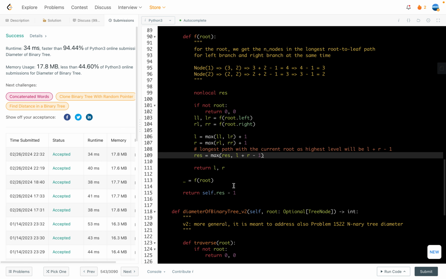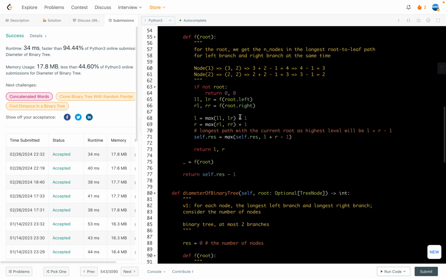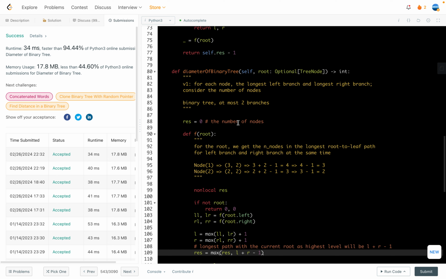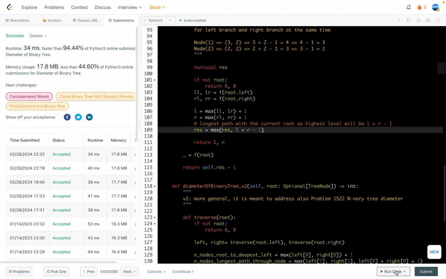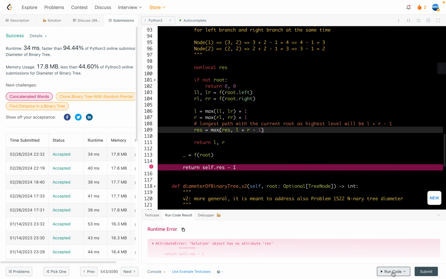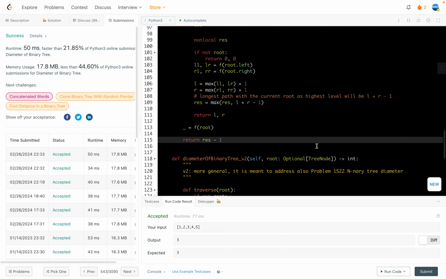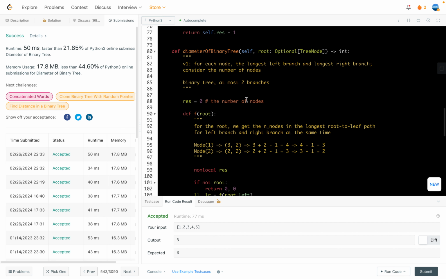Because this is the v1, all right, and then we can test this version. Solution has no attribute result. Yeah, we need to also adjust this one. So it will be right. Yeah, it passes all the cases. So I'm going to mark this one as v1 bar. Let's see.